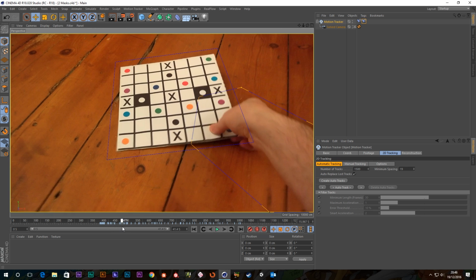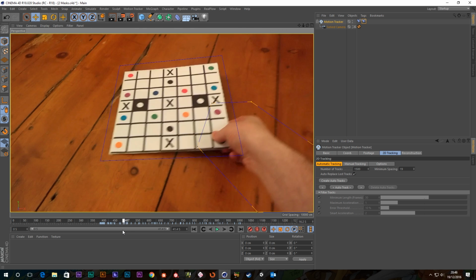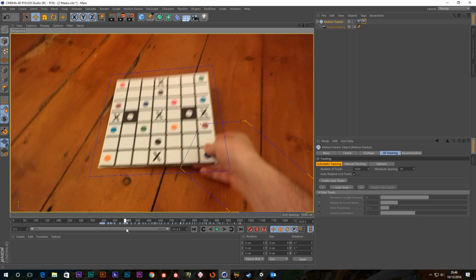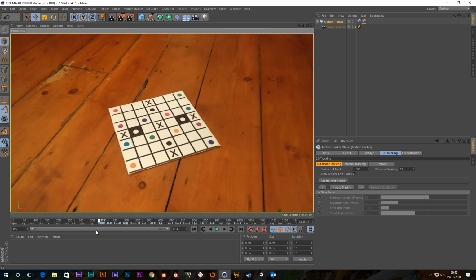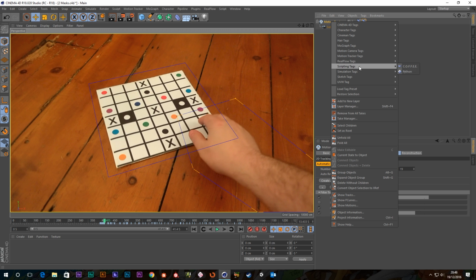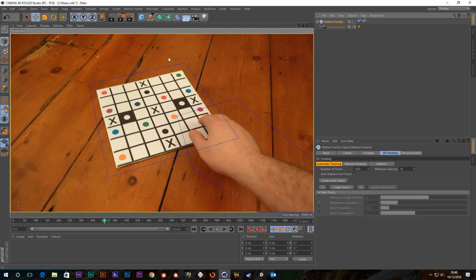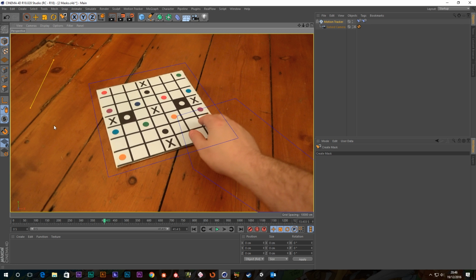So if you're trying to solve the camera and the scene first, you are not going to want moving objects in there, or else it won't solve. Basically, you won't get a solved camera. So what I did was I created these masks, and all you have to do is select your motion tracker, right click on it, go to motion tracker tags, and click the mask constraint. Alternatively, you can click on the motion tracker and go to the motion tracker drop down up here, and there's a create mask. Once you click that, you can click in the scene and it will create points for your mask, and then basically you can animate this.